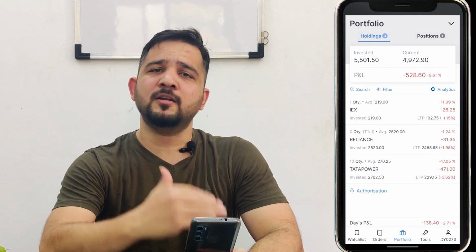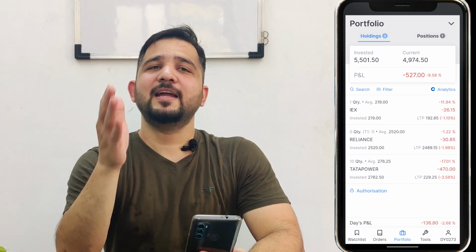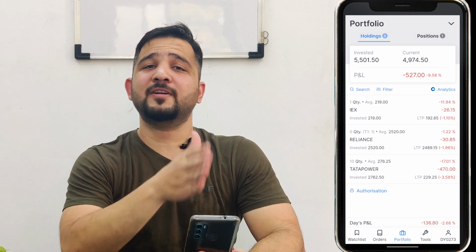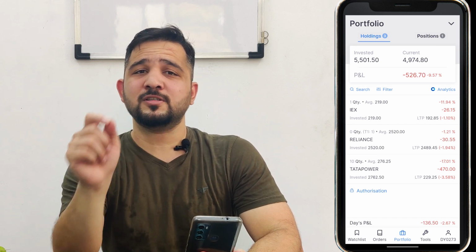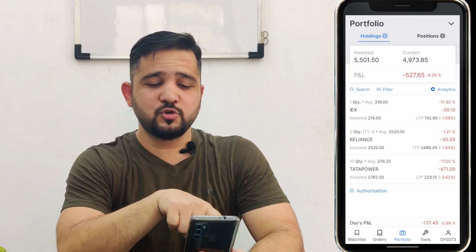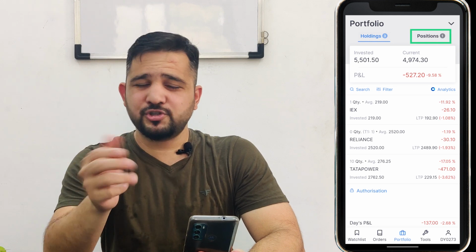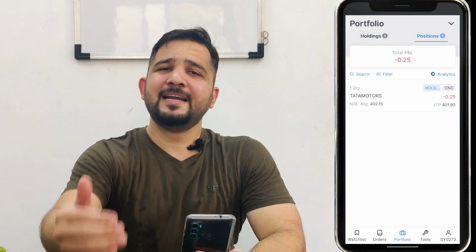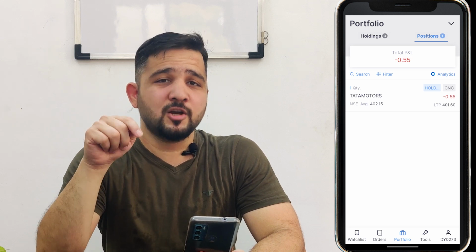This helps you monitor your positions in various stocks compared to the market price. It also gives you a clear profit and loss statement. That means how much are in profit or how much in loss are you compared to the current market price of all your stocks, which you can see at the top. Now, there's another section which is called positions. If you select that, it will only tell you about the positions. That means the stocks that you have purchased today.